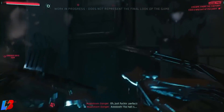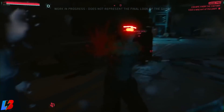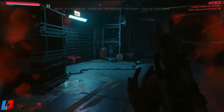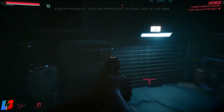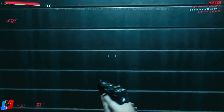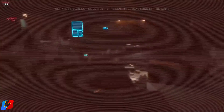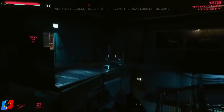Here's a scenario: you're walking down the streets, minding your own business, and a cyber freak comes around the corner with mantis blades ready to attack you and steal your loot. Do you just pull out your SMG and shoot him? No — you pull out your SMG, load some EMP rounds, and before he even gets close to you, shoot the EMP rounds. That guy will automatically fall down to his knees without being able to use his blades at all.